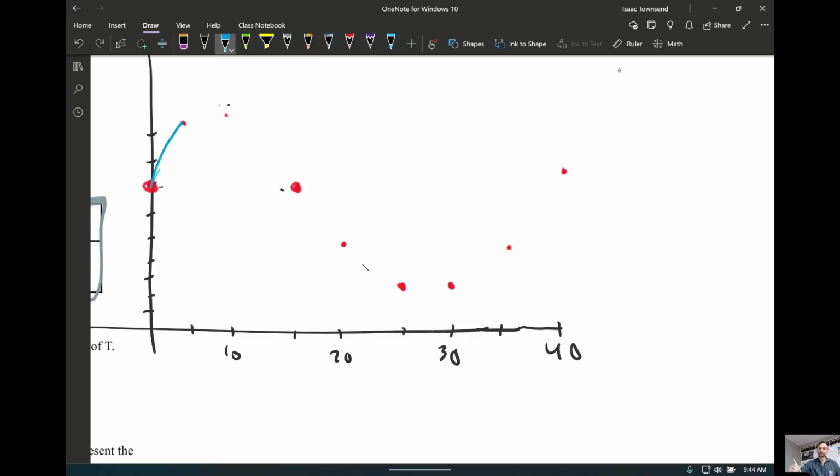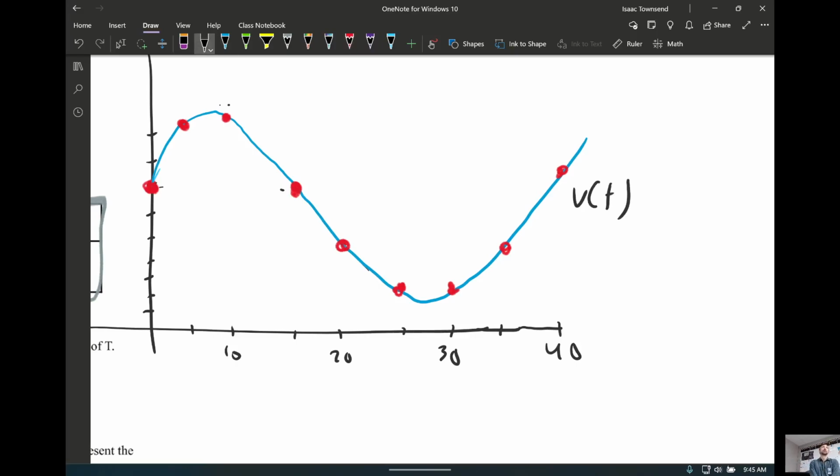And now, of course, I don't know what's happening between 0 and 5, but I know it starts here and ends here. I don't know what's happening between 5 and 10, but I know where it starts and ends. So I can make some reasonable assumptions about what the graph is going to look like. And the table is giving me these values. So if acceleration is really just the derivative of velocity, and these are velocity graphs, and derivative is the same thing as slope, how many times is the slope guaranteed to be 0?